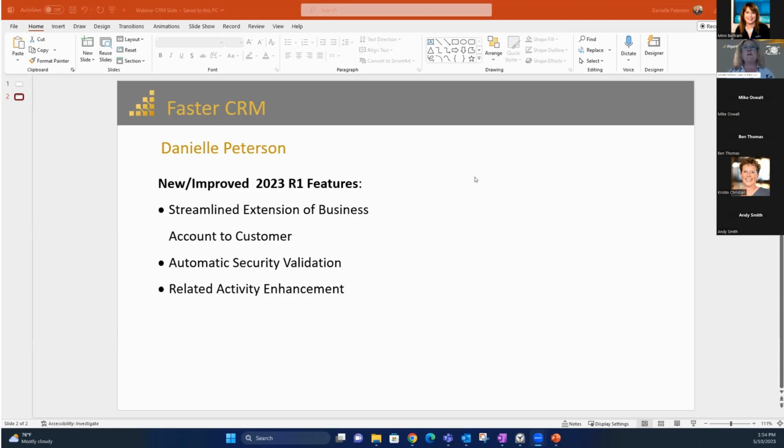So as you know, CRM is a wonderful tool that we can use for gathering information about leads and potential accounts. But we have to be careful when we design the workflow so that it gets us the information that we need in the most efficient manner. Otherwise, it can add a lot of administration time to the sales and marketing workflow and become really cumbersome. That's why I like this first enhancement.